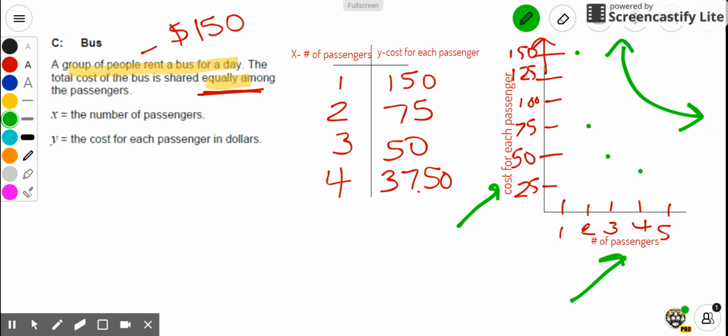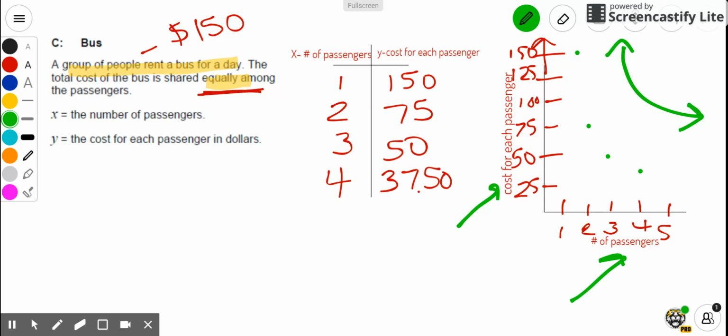Now, if my problem talked about time and weight, well, you could have half an hour and you could have half a pound. So I would connect a problem like that. If I was talking about money and time, again, I can have $50, I can have half an hour, so I am going to connect those. So it's really important that you think about your problem and whether it makes sense to connect or not connect.